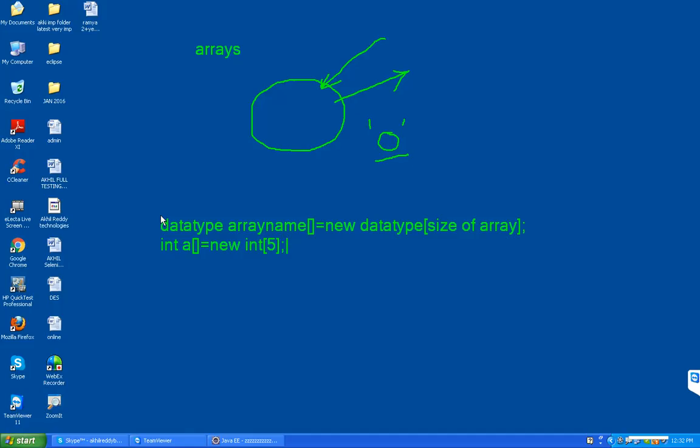This is a single dimensional array. If you want a multi-dimensional array, int a equal to new int, 4 rows, 3 columns, like we can write. This is rows, and this is columns.